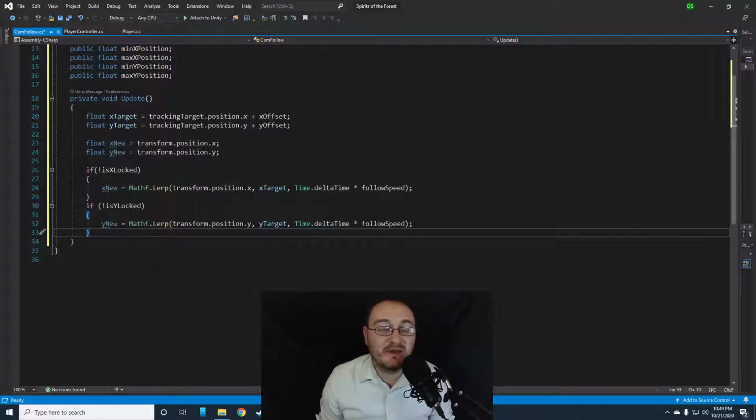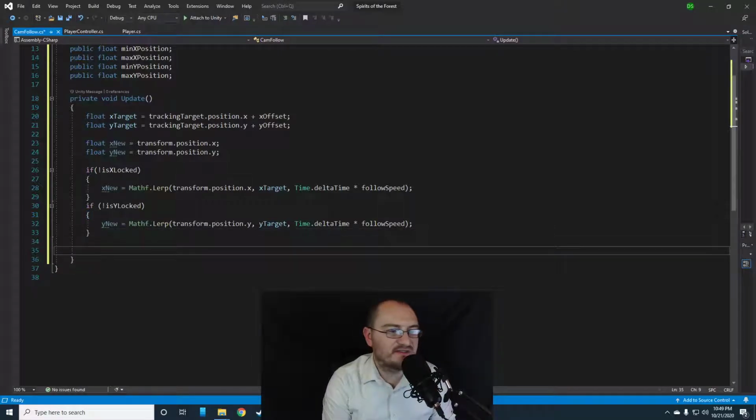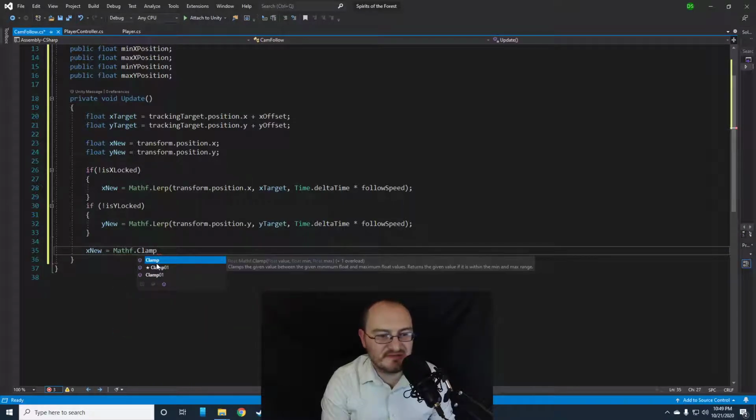Okay, so last thing we need to do is we actually need to clamp our X and Y based on our minimum and maximum positions. So we're going to say xNew is going to be Mathf.Clamp. This is going to set a range of possible values, and it will not allow the X to grow out of those values.